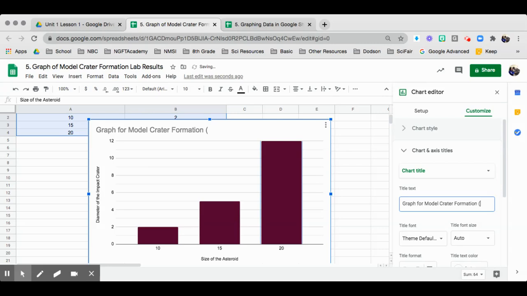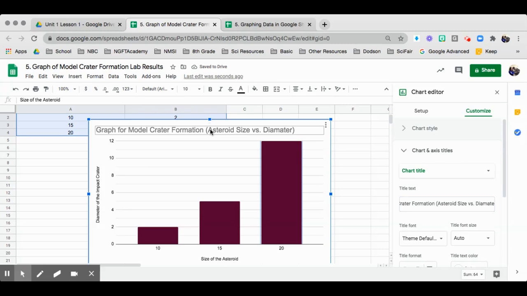And then I'm going to have diameter or asteroid size versus the diameter. So you see that it's changing right away as I'm typing. You can see if you like it. If not, you can change it.